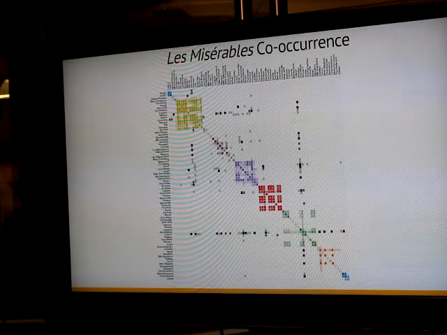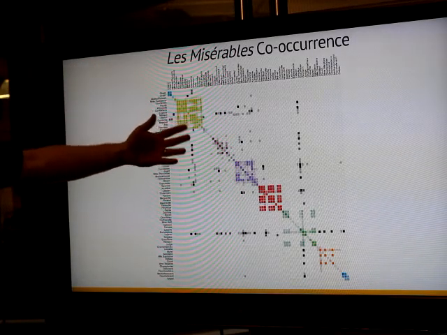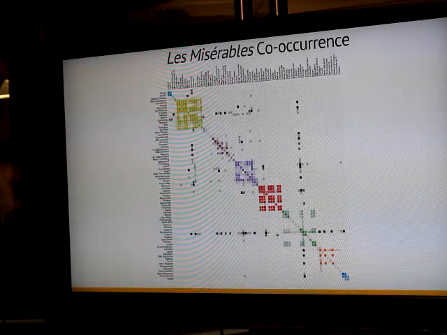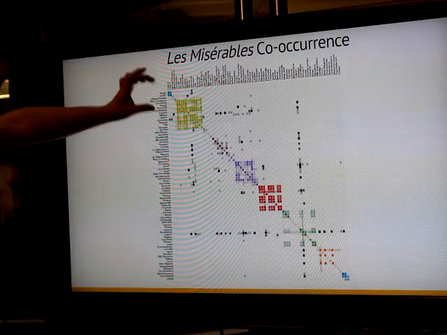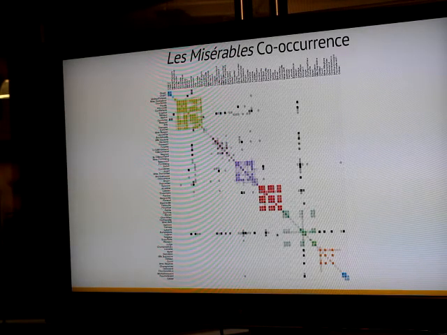So this is an example of a co-occurrence matrix. It's using the D3.js JavaScript visualization library, and this is just a screenshot, but the example itself is interactive. It's showing all the co-occurrences of key characters in the novel Les Miserables.